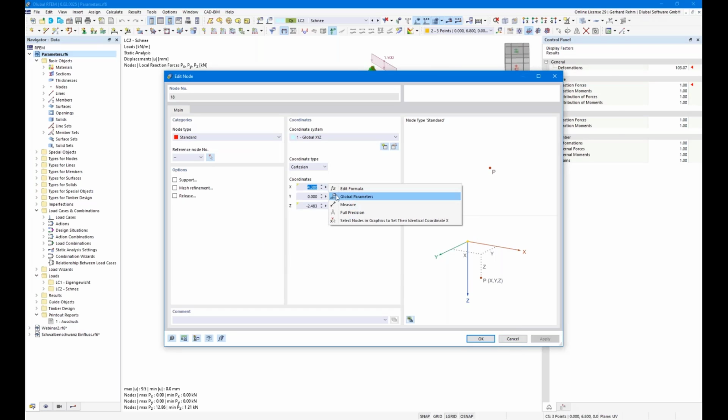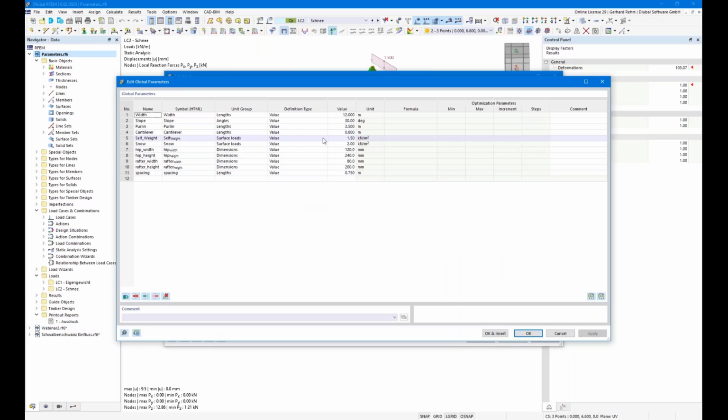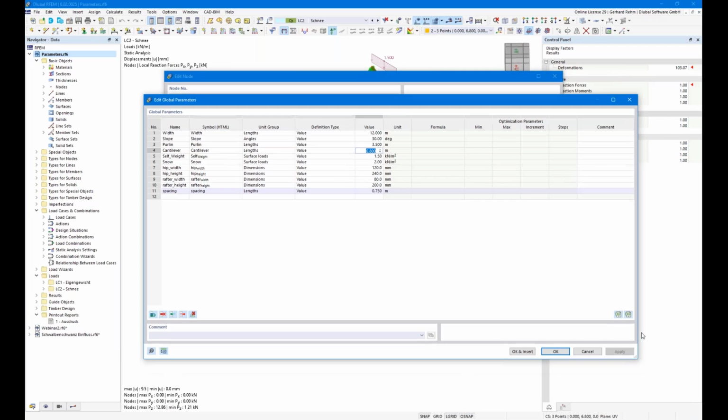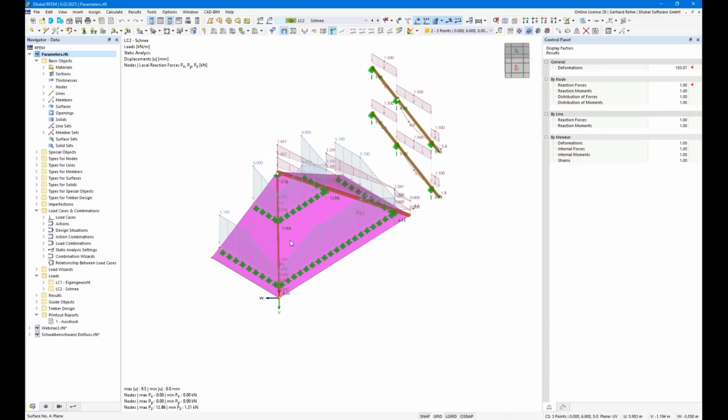So when we check it here, it's cantilever plus purlin, exactly 3.5 plus 0.8. And the big advantage now is I can change the parameters easily. So maybe let's check this printout report first to see the difference between before I change parameters and afterwards.